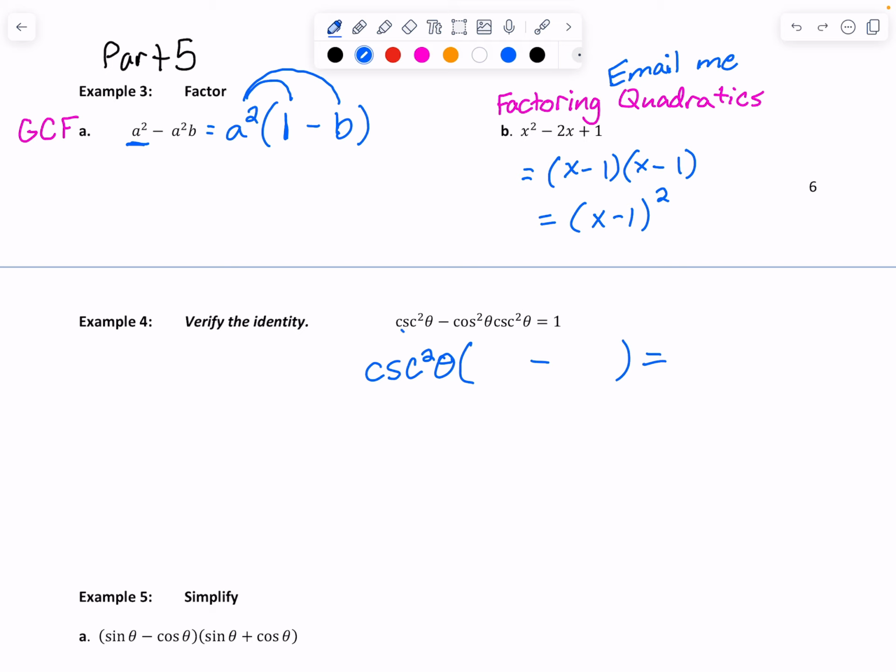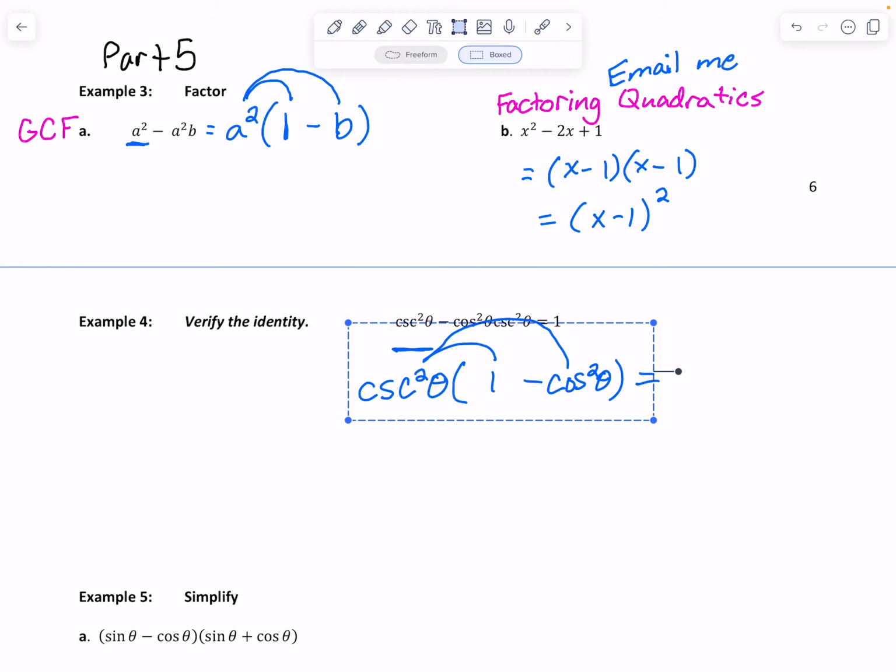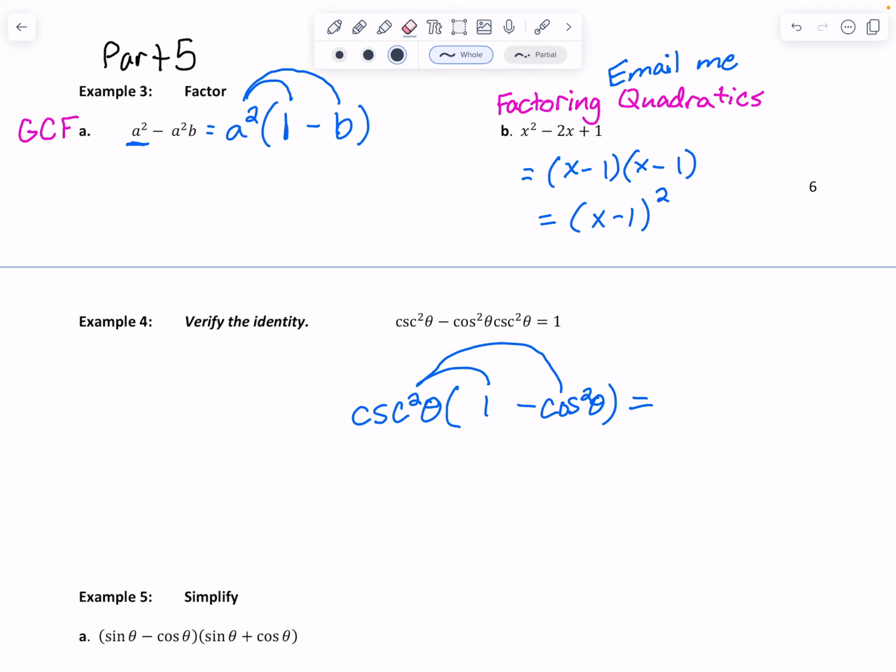So cosecant times what is cosecant theta? Well, that's this multiplication right here. That's going to be a 1. Then we also have cosecant times what will get me back to cosecant squared cosine squared? Well, that would just be a cosine squared. So notice if I multiply that back through, I get back to the original expression. You can see now if you multiply those two, you can get back to our original. So now I'm going to leave the cosecant alone. And we can see 1 minus cosine squared. Well, that's just sine squared by our Pythagorean identity.